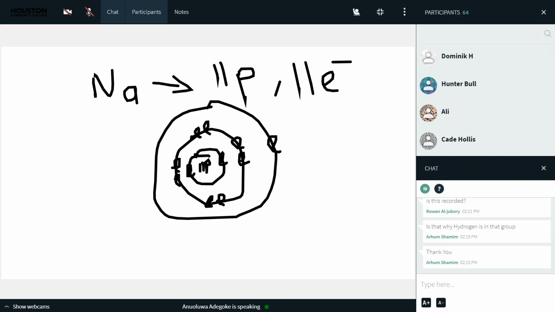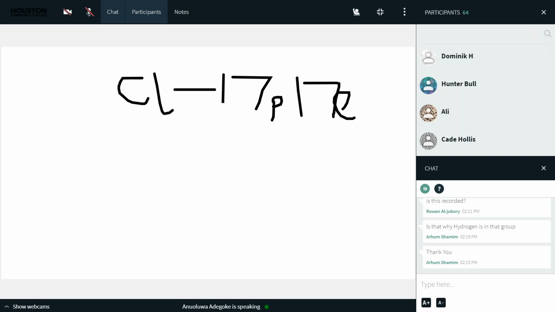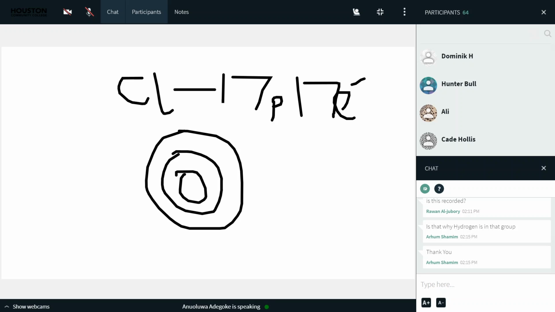Let us look at chlorine for a second. I'm going to erase this. Now, chlorine has 17 protons and 17 electrons. Your periodic table should be in front of you. You should be looking at it to verify what I'm saying. So let us draw the Bohr model for chlorine, and we'll see why chlorine is in group 7. Okay, this is 17. Let's start putting them in and see if that 3 is enough.